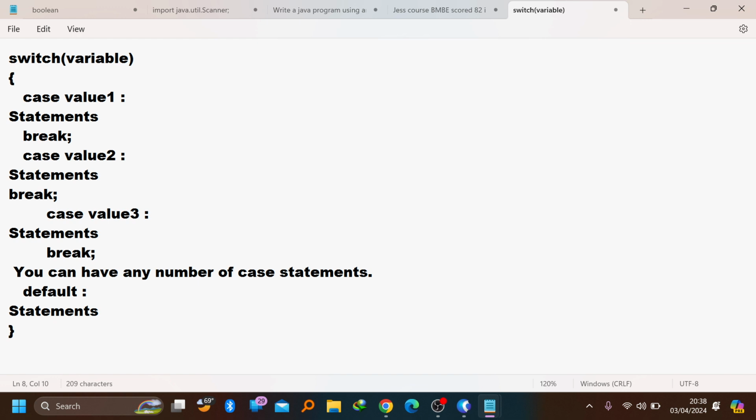That's what we call the nested switch. A nested switch is just a switch within a switch. You can choose that, if this value is true, please consider another switch. Then you write another small switch under a given case. Hope that one is clear. That one is the nested switch.